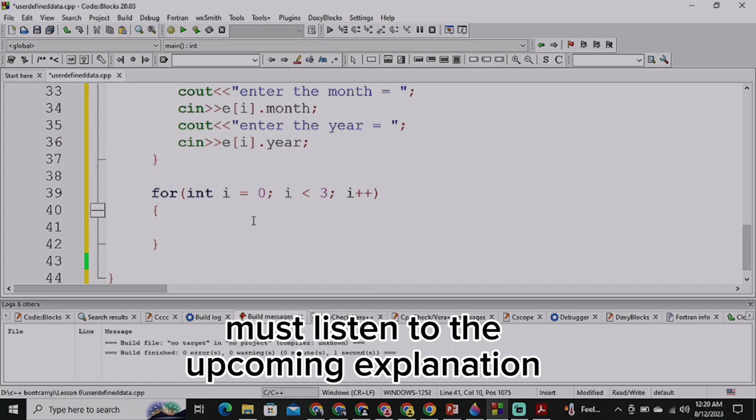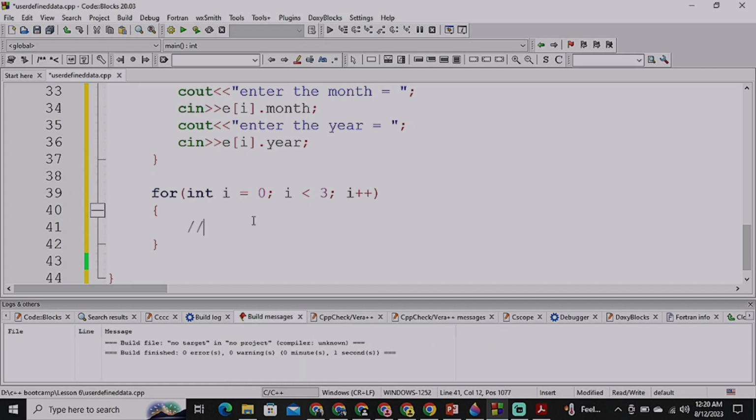How? Just for demonstration, let's say the current date is in 2023 and his service started in 2020.